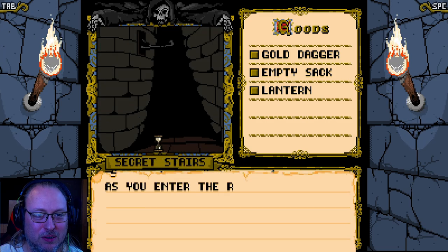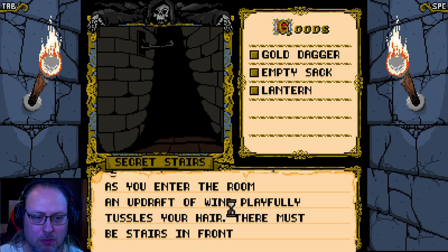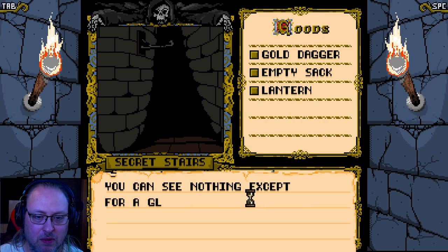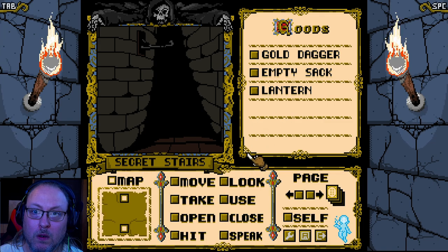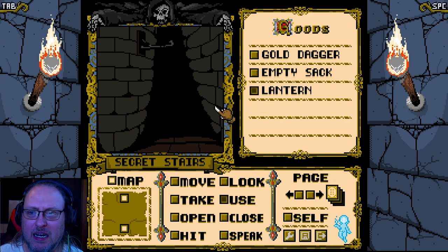Let's go. Hello. As you enter the room, an updraft of wind playfully tussles your hair. There must be stairs in front of you. You can see nothing except for a glint of metal above your head. I need light, you think to yourself. Do you? Nah, you're fine.